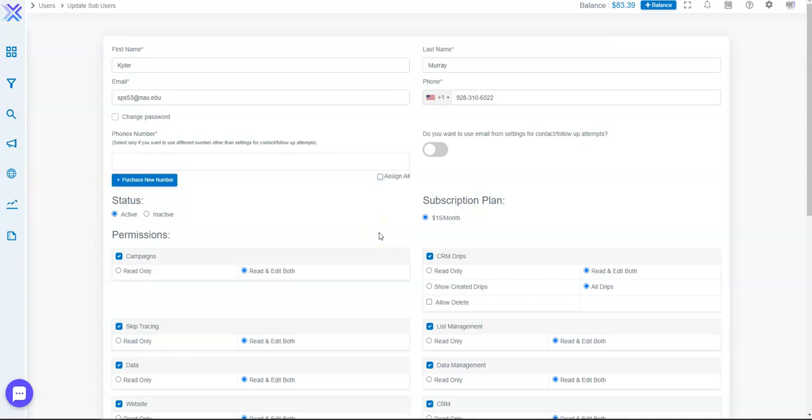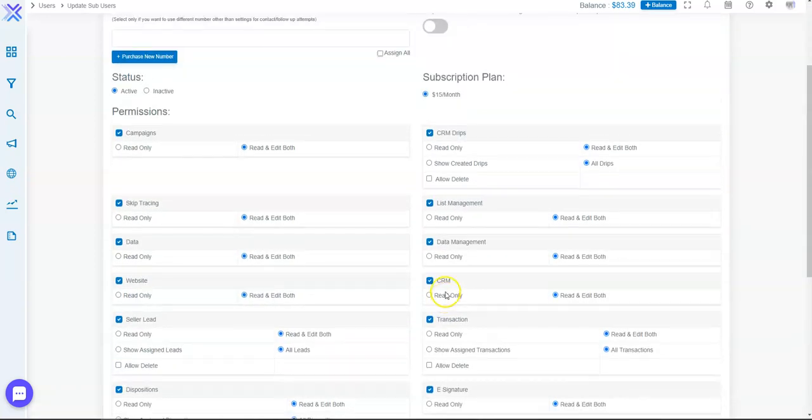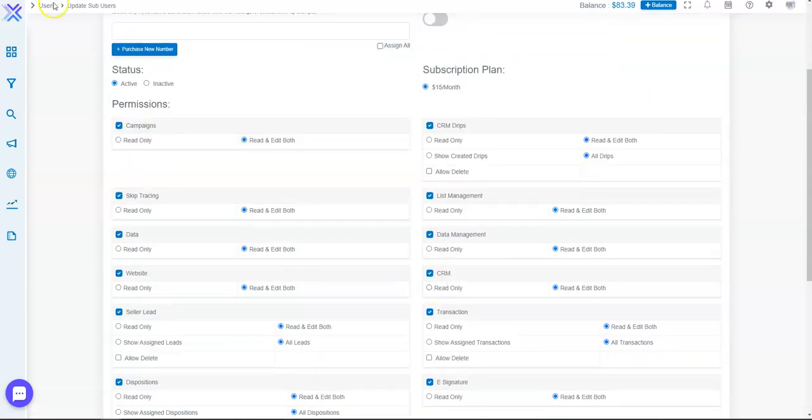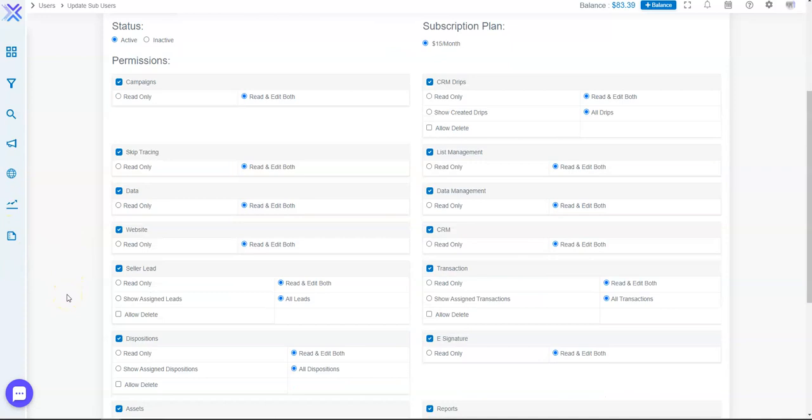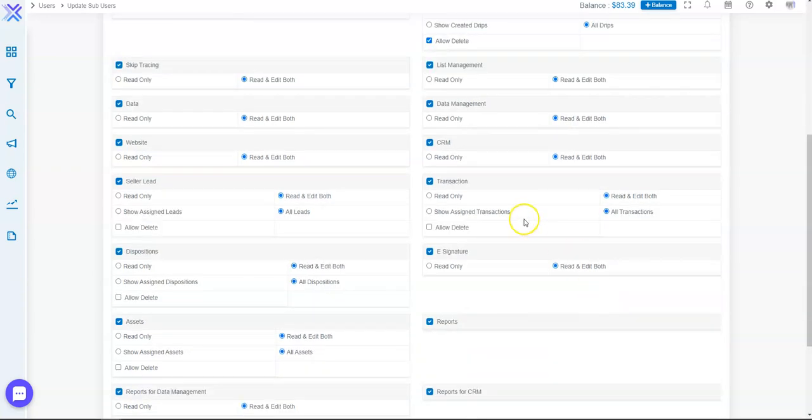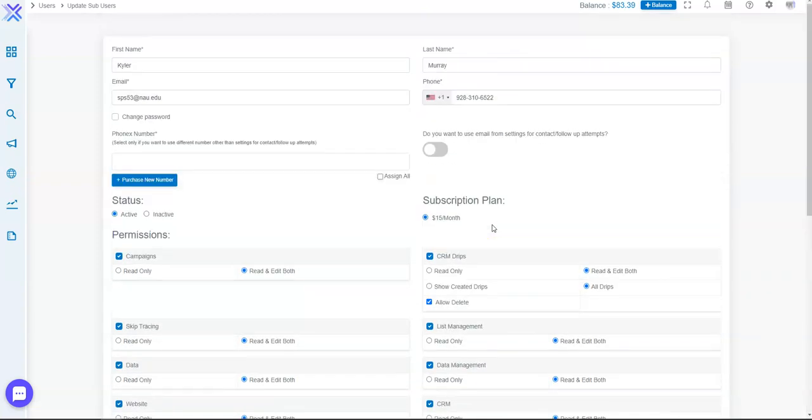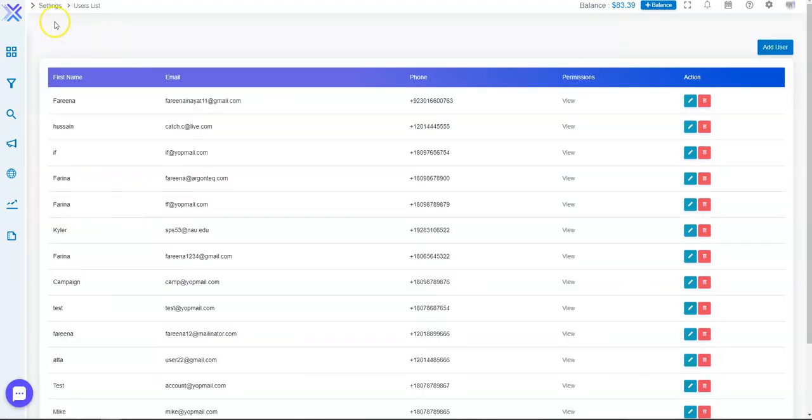And then here you're looking at all the different permissions that you can give a user. I'll be making a more in-depth video covering these permissions and how they all work, but they pertain to each of these modules within the ProspectX system, and give the ability to read and edit, or just read only. You can allow your users to delete things or not. And if you're in CRM, you can give them the ability to see only their transactions, or if you want, you can show them all transactions. We will go through those in more detail in a separate video, but just make sure you update to save all the info that you've edited for the user.